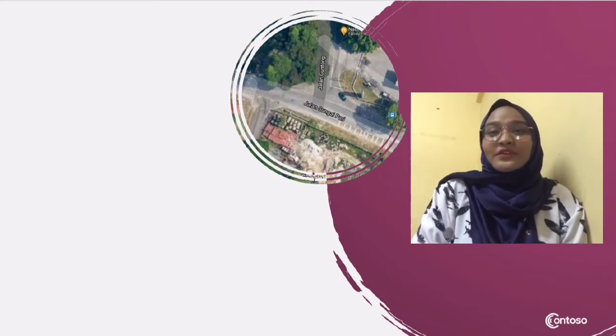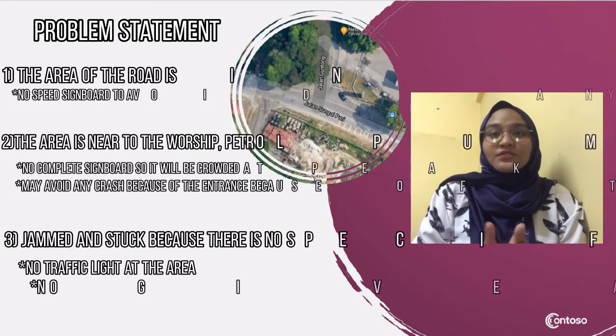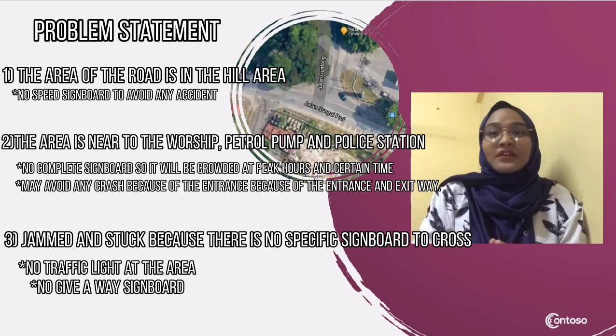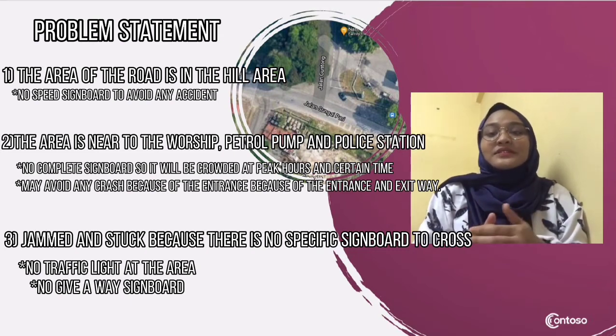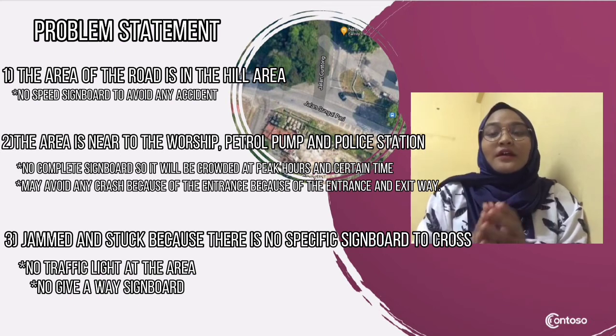So today I'm going to explain my part, which is 4.0 problem statement. The junction that we chose is a hectic road and traffic congestion is a major problem for this area. Why does it become a hectic junction? Because it is connecting the small town to the main town. Another problem is the amount of vehicles using the road at peak hours becomes traffic congestion.